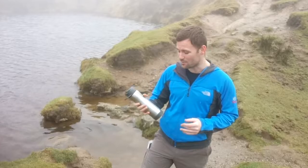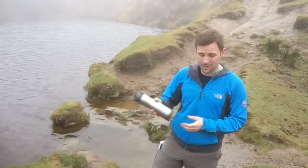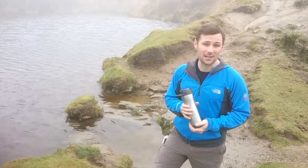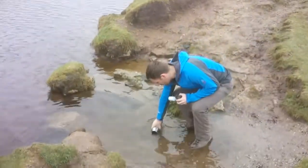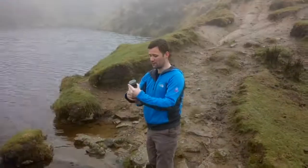The good thing about this as well is it's a thermos, so if you're going hill walking like I am now, or walking around the malls, you can carry hot chocolate, a cup of tea, coffee, hot juice, whatever you want in here. Also, it's the number one filtration system on the planet, so I can get any water source in the world and literally scoop and drink from it.